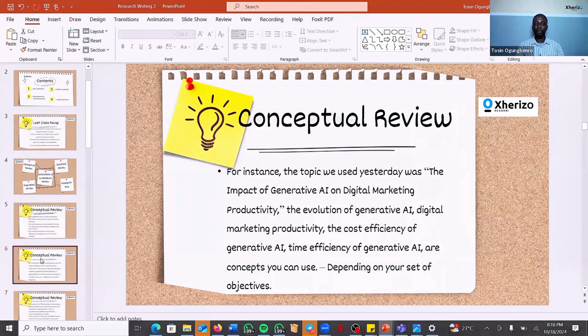When you are developing your research instrument, it's your set of variables that you are going to use to develop it. Your research instruments such as questionnaire, such as interview. So yes, you are drawing your research instrument from your variables.